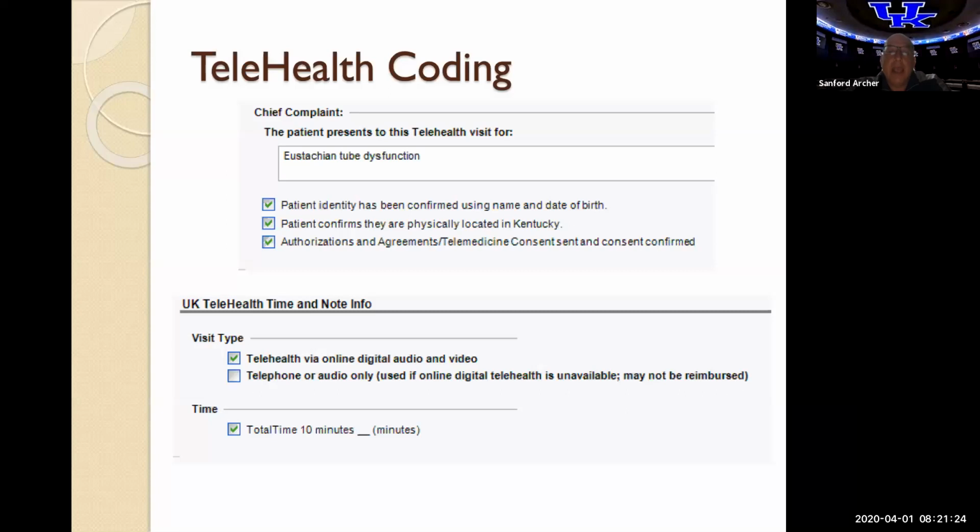And then lastly, you have to indicate the total time spent with the patient. And that starts from the moment you start reviewing their information that is provided by your office personnel, or perhaps they may have had some material sent to you in advance for the visit that was expected to be a regular office visit, but now has turned into a virtual visit.